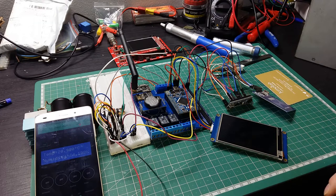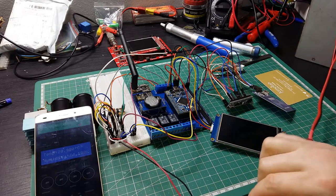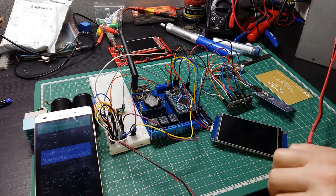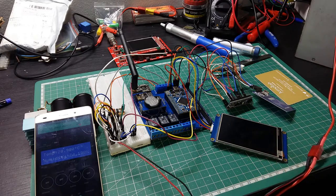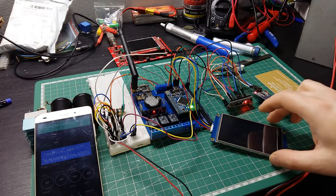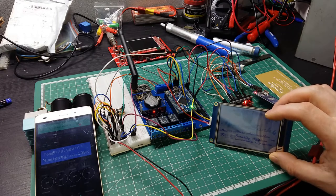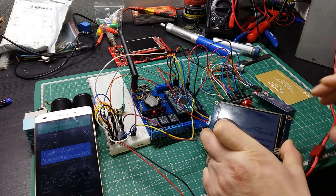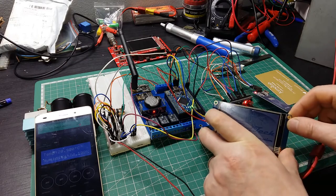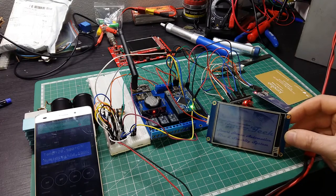So, black is ground. Red is positive, 12 volt, and it's all sorted, all right here. Let me just give it power, and as I say, this one is doing like that until it finds the internet connection, and then it will go over. So just wait until it's connecting.